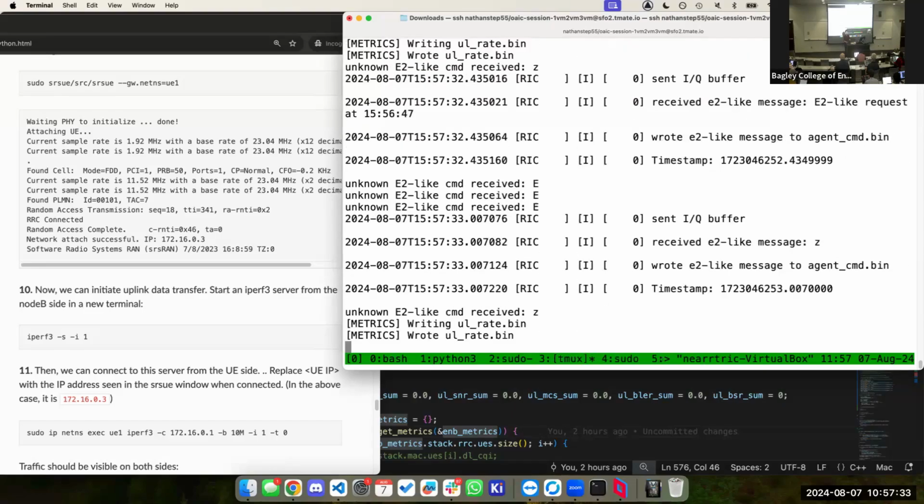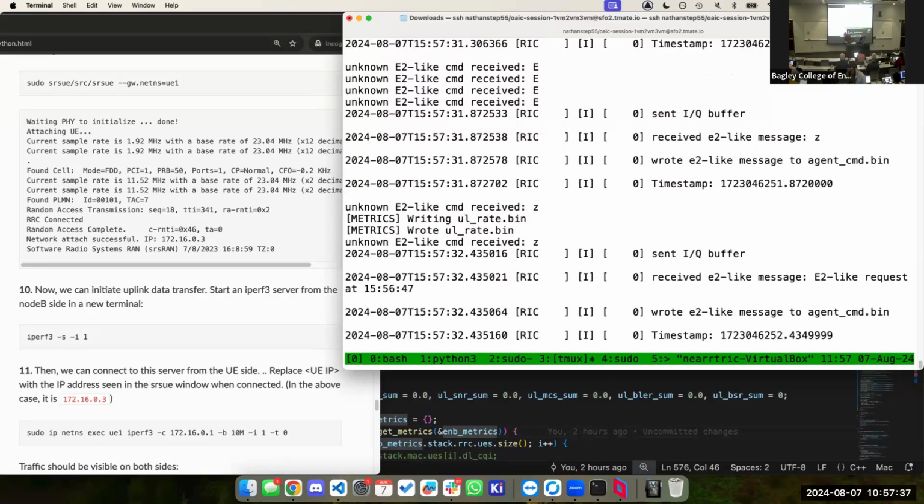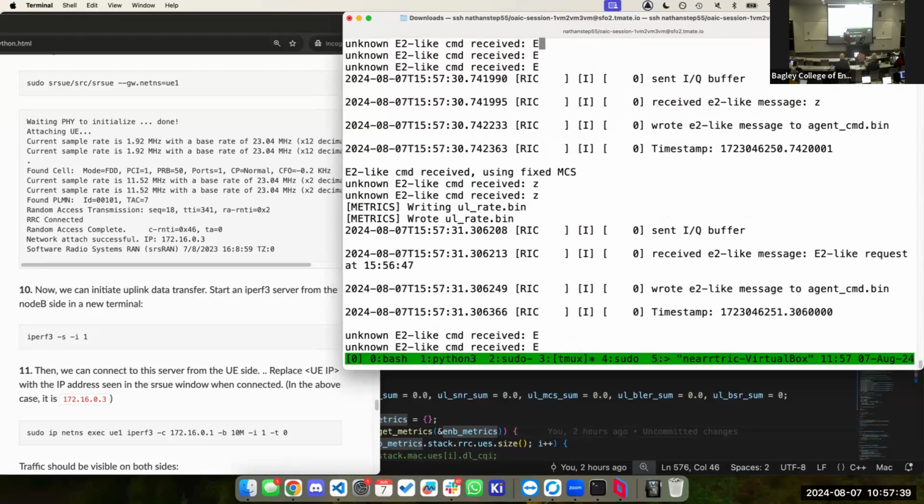If I pause for a sec and scroll up, inside of the MAC layer code we have this E2-like command received that says using fixed MCS when we get the Z. But when we get an M instead, it'll swap over and say using dynamic MCS or adaptive.